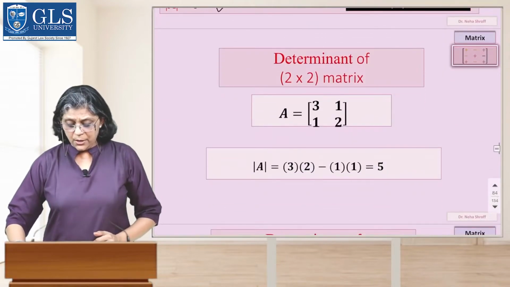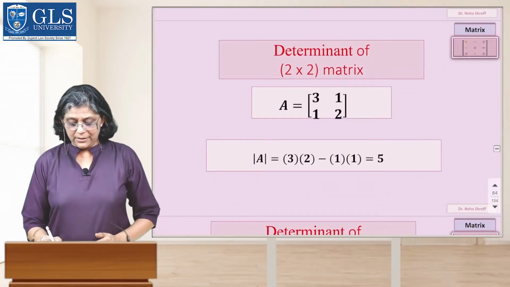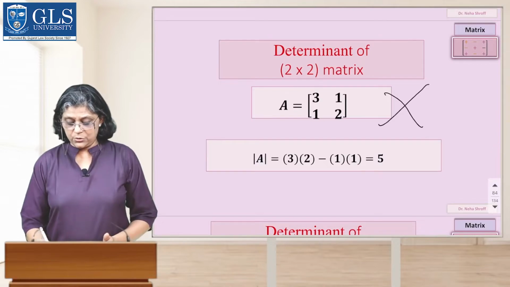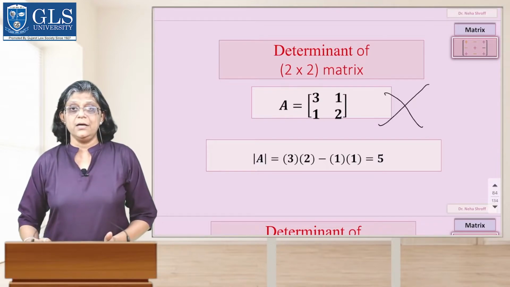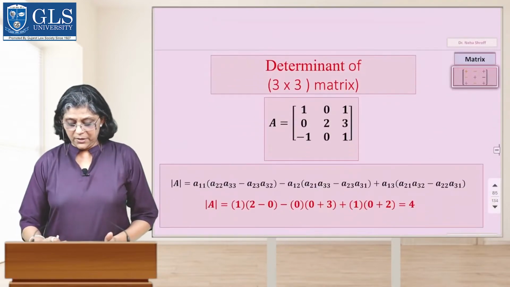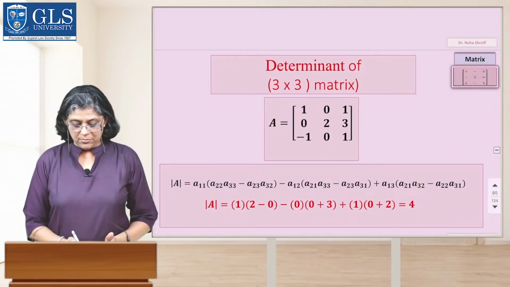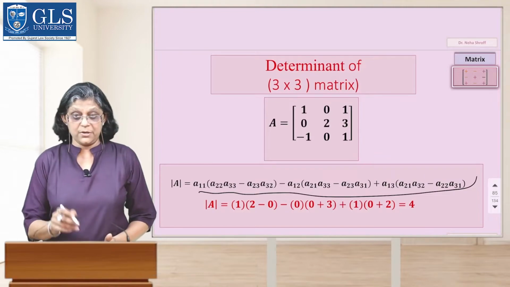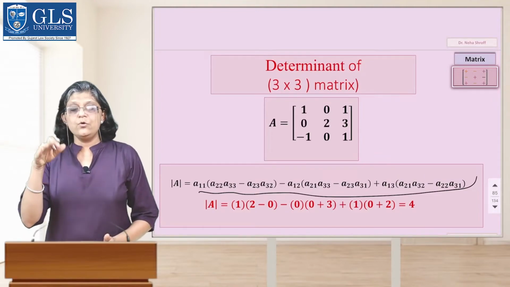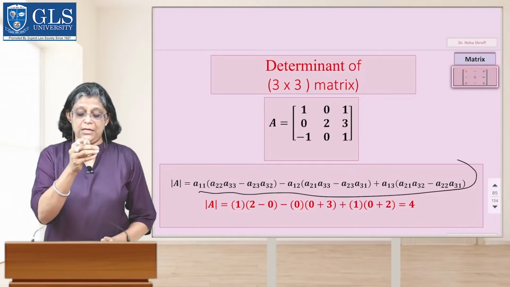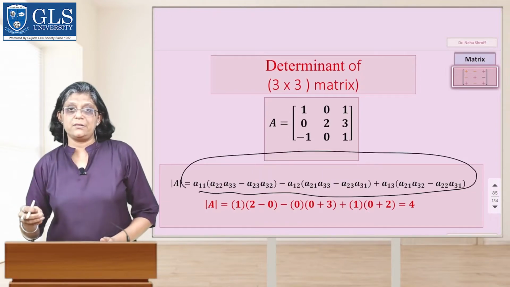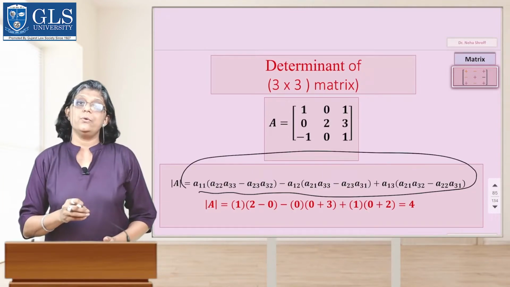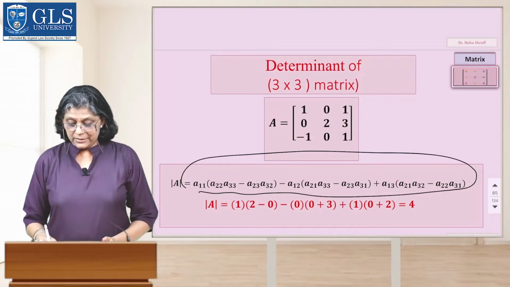Moving ahead, the determinant of a 2 cross 2 matrix, that came quickly, 3 and 2, you get the answer. Clear? Determinant of 3 cross 3, again I have written this in notation format, so you can check that. In the notation, delete that row, that column, you will relate that A11 was taken, then you will get A22 into A33 minus A32 into A23. So you get this answer.